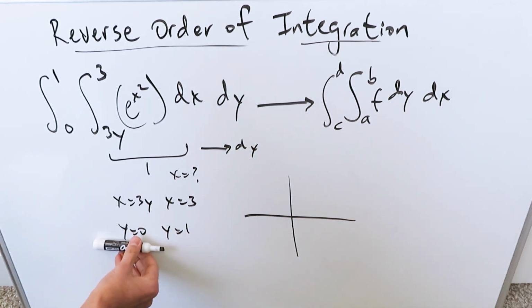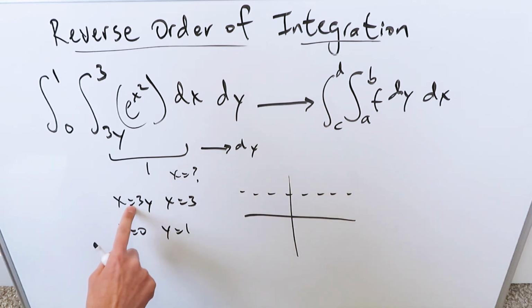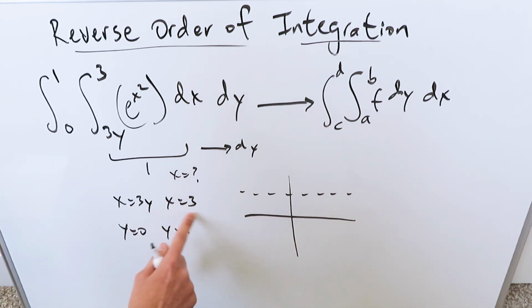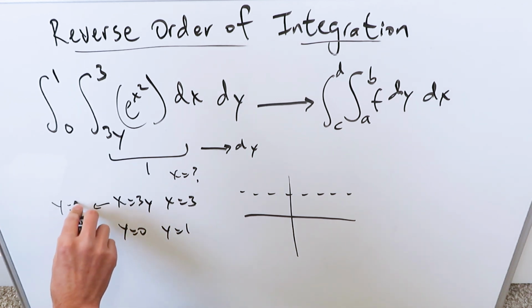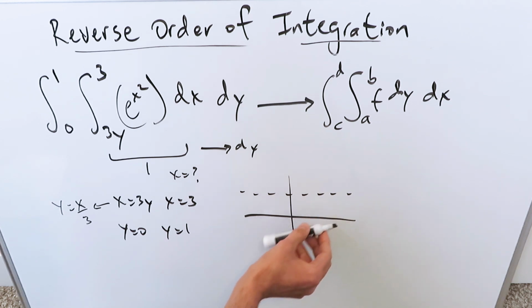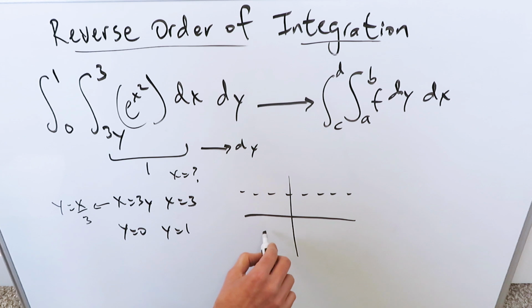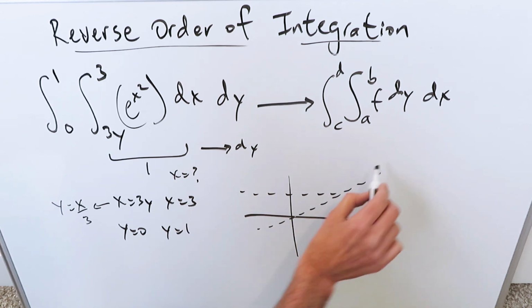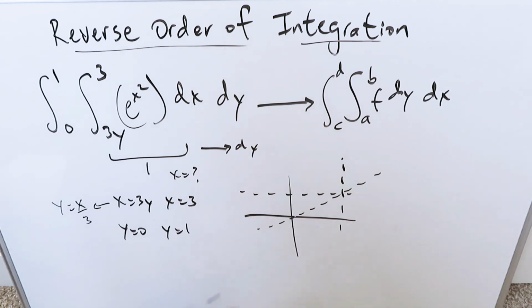This represents your x-axis. This represents a horizontal line, y equals 1. Then x is equal to 3y. It's better to just convert this into y is equal to x over 3, which you know to be a line, a vertically inclined line but with a shallow steepness, because here the slope is 1 over 3. You can look at it and it would look something like this. Then I have here x equals 3, a vertical line, and it would be right over here.